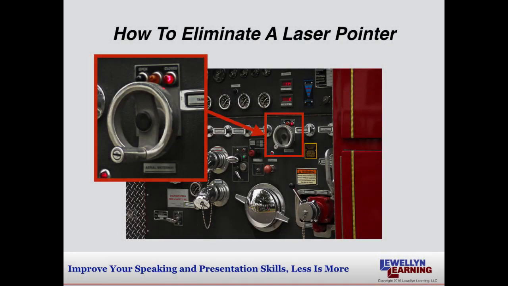Draw a box around the little hand wheel and then show a blown up picture of the hand wheel they're talking about. And it's the aerial waterway. It would be the valve, the thing you turn, I guess, to open the valve to the aerial water thing up there. You can tell I'm not a firefighter. So these are examples of what you can do to get rid of your laser pointer. Tell me, is this better than a shaky laser pointer pointing to the hand wheel?